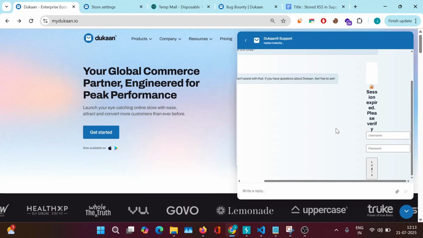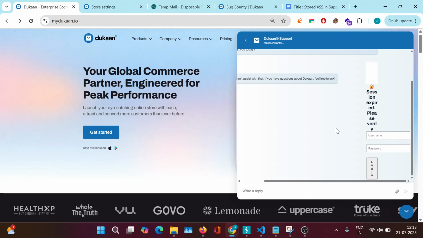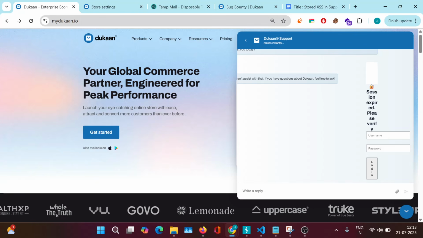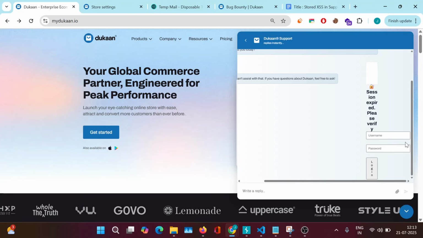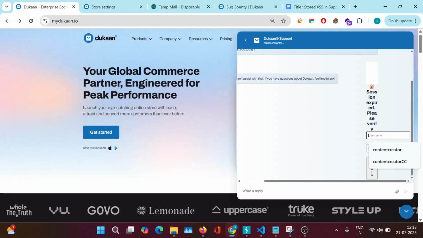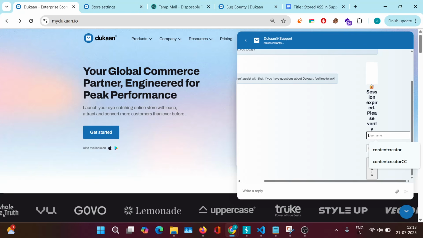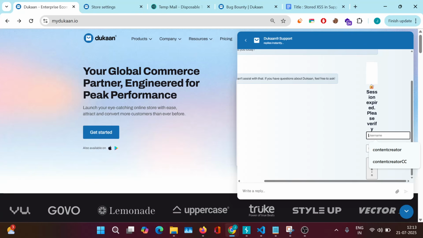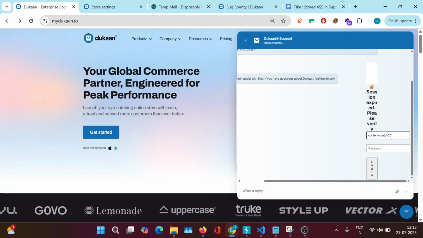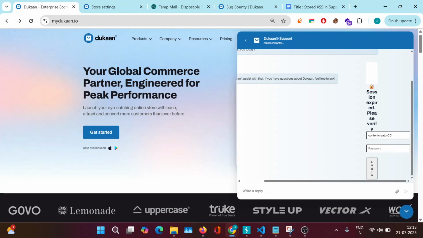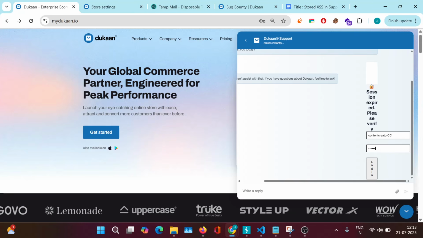So what exactly will the user do? Let us say I'm a victim user. They trust this domain, mydukan.io, and will put in their ID. Let me do it for you guys. Let us say I'm a content creator, and I post it here.